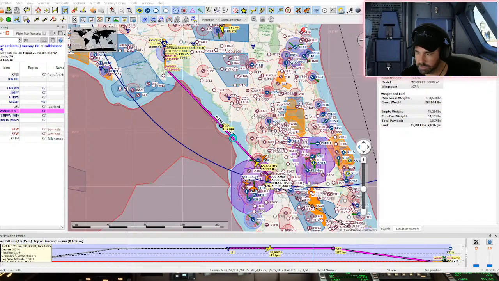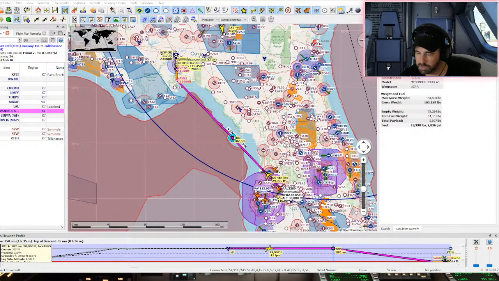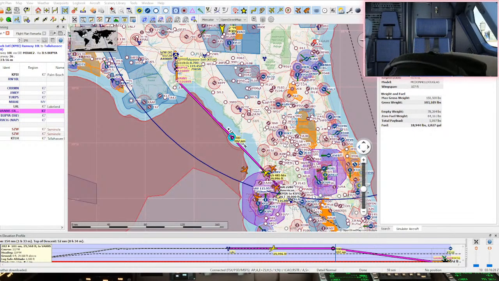Let's see, within the next, you see that little dot there? Oh, you know what? That might be a good way to show you. That's our plane right there. That circle is over. And this right here, TOD, is going to be our descent. That descent is going to be 15 feet per minute. And let's see, does it give you a speed on that?